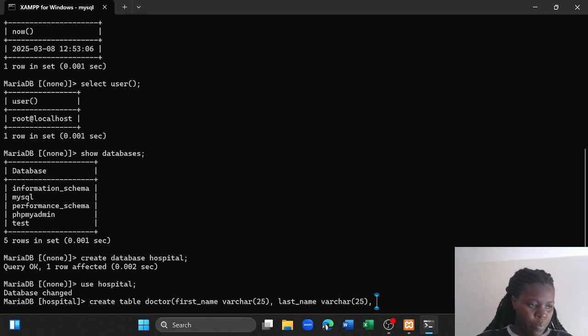Then let's say email, which is a variable character. I'll give it a size of 35. Then we can also have doctor ID, and we'll make this one an integer.